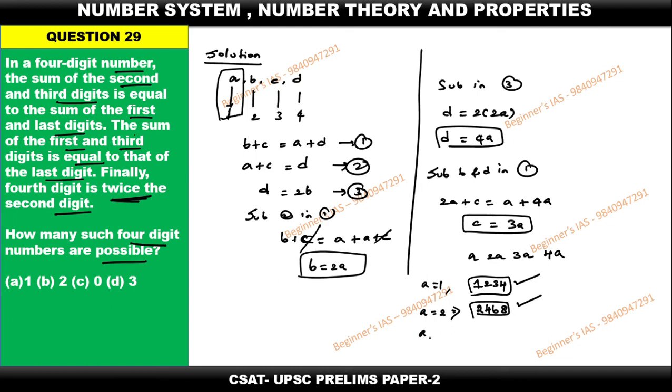Then move on with the third one. If A is equal to 3, then obviously here 3, then here 6, then here 9, here 12. But it is not the 4 digit, it is a 5 digit. Therefore you can stop with this.